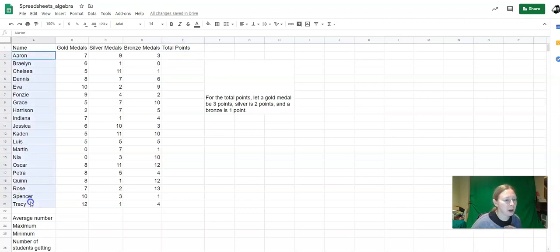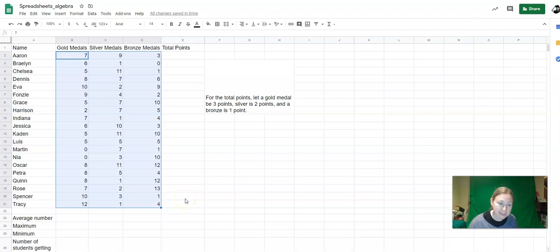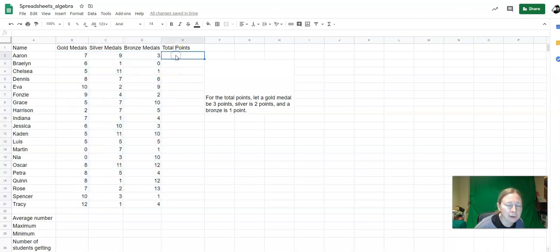These are the names of all of the people on my gymnastics squad, and then these are the number of medals that they've won at the meets over the course of the year. You can tell we attend a ton of meets, and many of my athletes have won a lot of awards. And one of the awards I would like to give out is the Athlete of the Year.